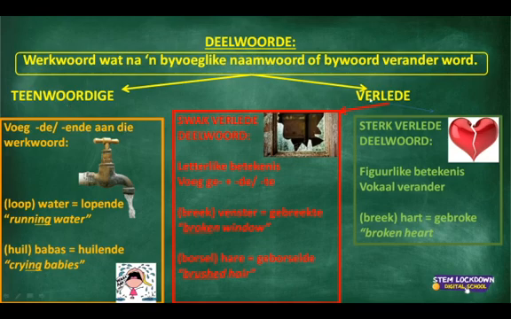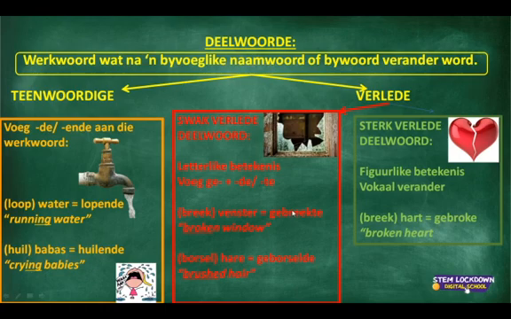Okay. Then die verlede deelwoorde, the past participle, we get two types. Die swak verlede deelwoord, okay, dit het die letterlike betekenis. That has the literal meaning of something, and it has also happened. Okay, so jy voeg 'n ge plus 'n de of 'n te aan die einde van die woord. You add a ge to indicate that it has happened, and then after the verb you add a de or a te. So die breekvenster becomes die gebreekte venster. It is now broken. It has changed its form.